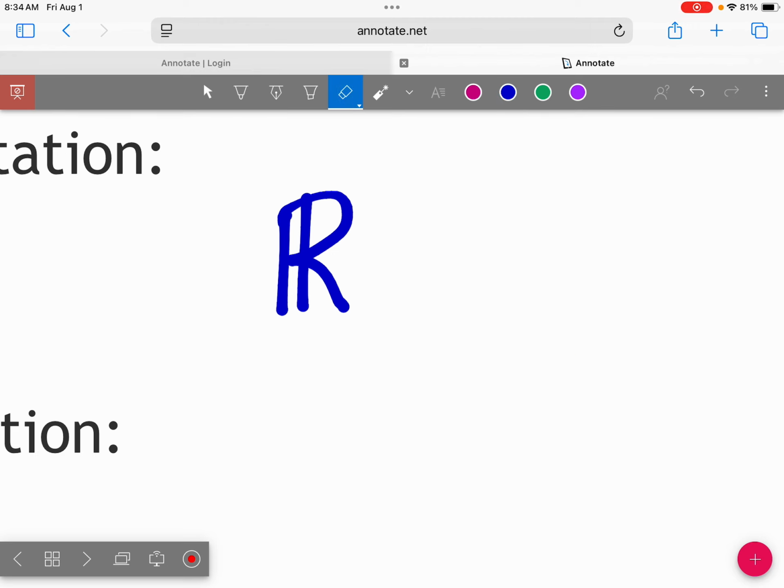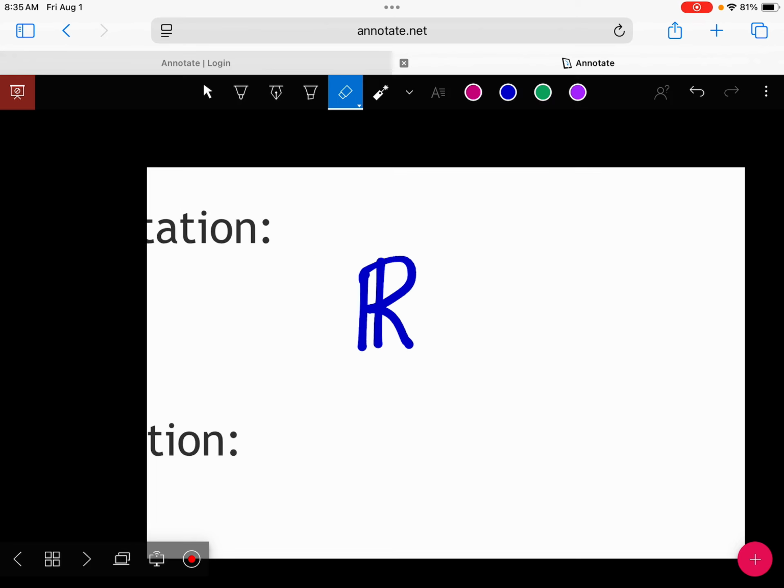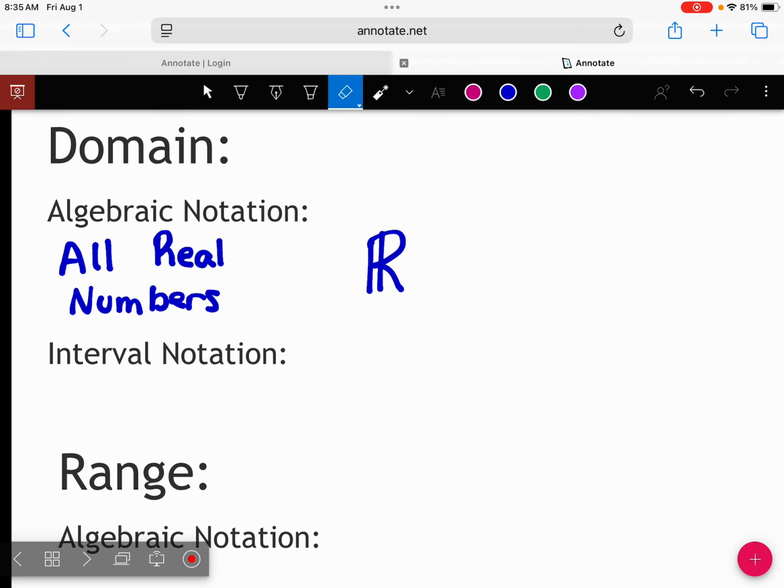That's anything I can point to on the number line at all in the entire universe. I can point to 10, I can point to 5 million. I can point to 3.11, 3.5. I'm going to 1/3. They're all there. So all real numbers is a possible option. And that's our domain on this one. So I can use any x in the universe I can think of. There's nothing holding me back from picking an x.